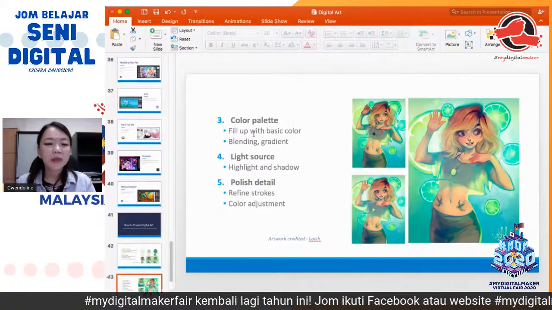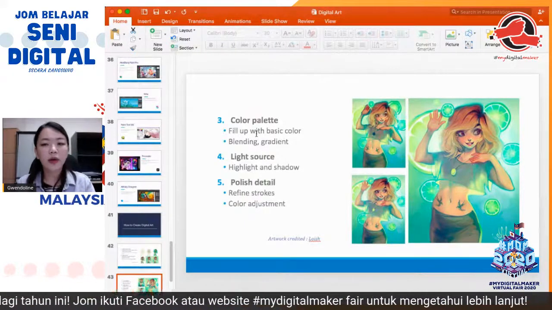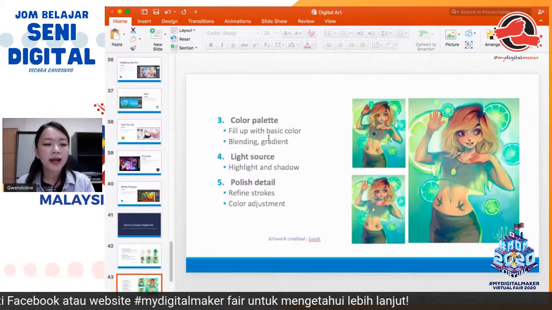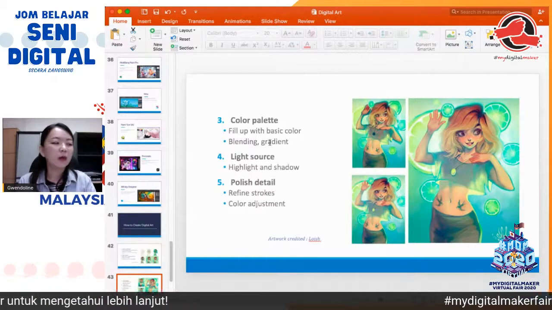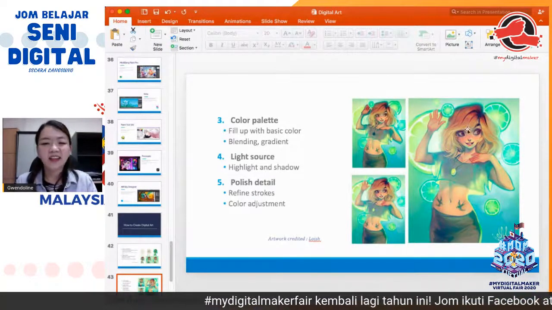And then from there, the first thing for the coloring is to put on the basic color first, to know which are the basic colors that you want to use, and then only start to do blending. Some people will get confused, like once I put color, I want to put all the shadings, I want to add detail, like here the hair detail, all that.